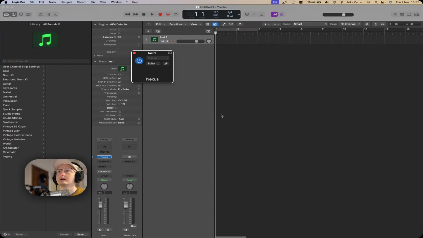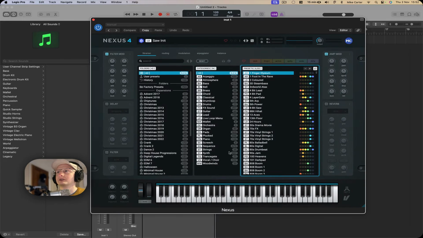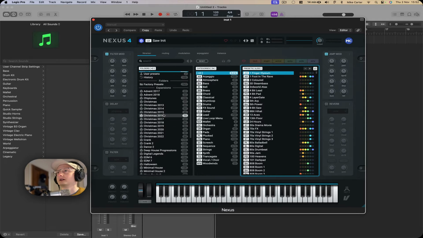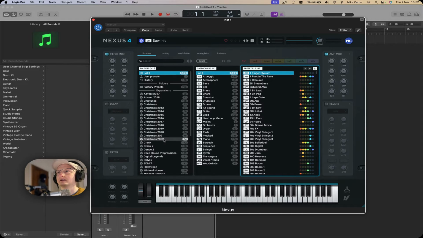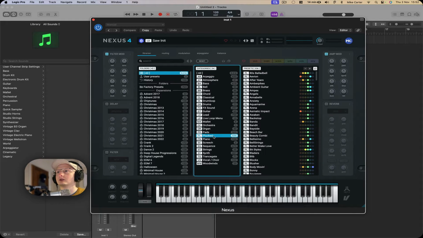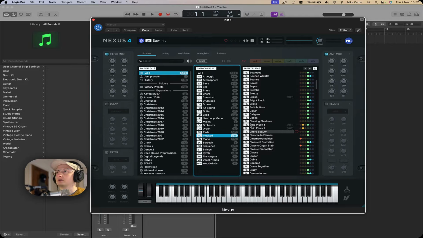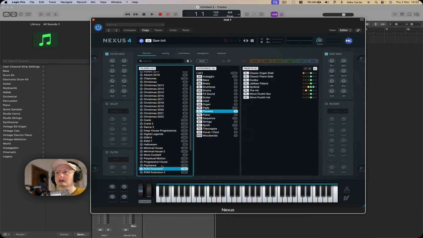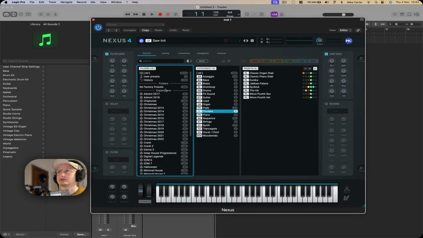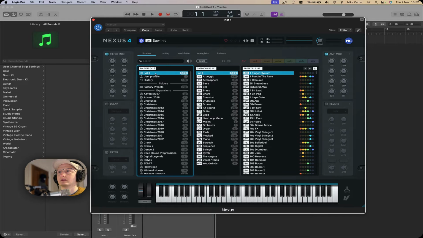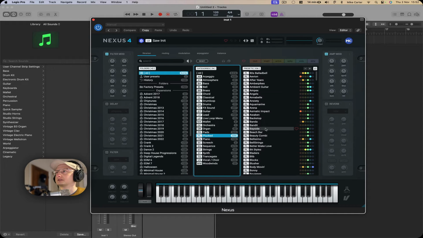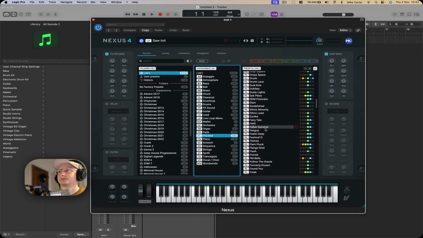Create. And we have a list of different presets and expansion packs. And let's choose a pluck sound. So we can either go here where it says all and choose a pluck, or we can go to individual expansions and choose from the plucked menu within that expansion. So let's just go to all and plucked, and let's just choose one of these.